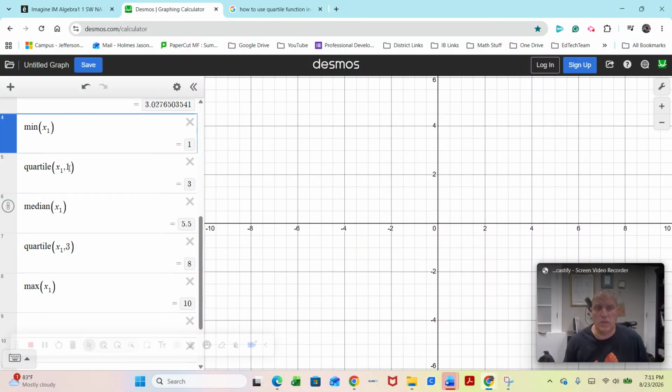So if you think about quartiles as being quarters, so you have $0, then you have 25 cents, then you have 50 cents, you have 75 cents, and you have $1. Well, the 0 and the $1 are kind of like the minimum and the maximum. The 50 cents is kind of like the median. And then the first quartile would be like 25 cents. And then if you look down here, you have the quartile X1, comma 3. This is the third quartile or the third quarter or the 75 cents. And so that's the way to understand the 5-number summary.